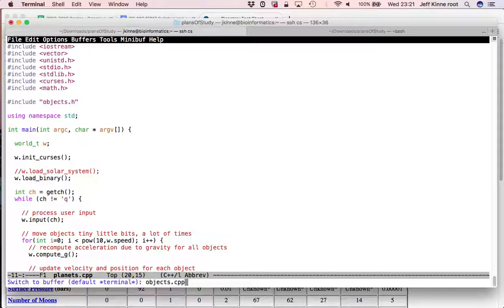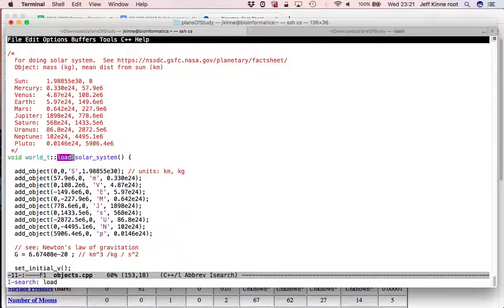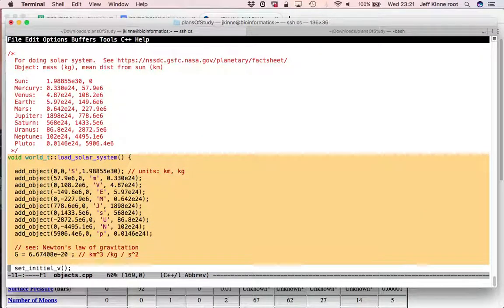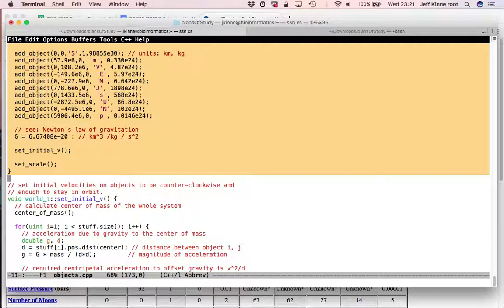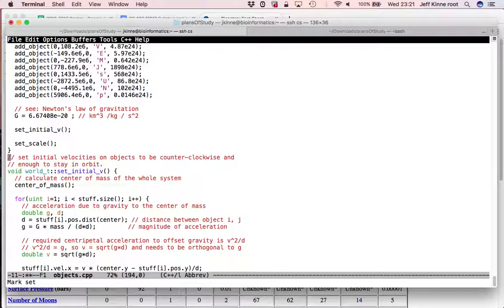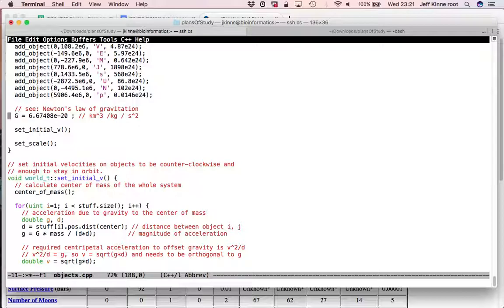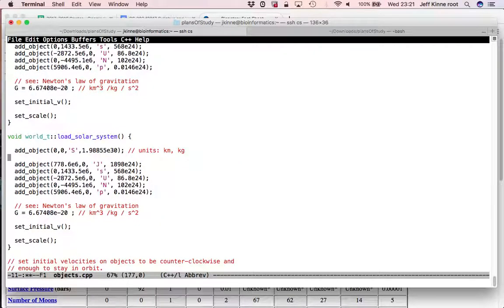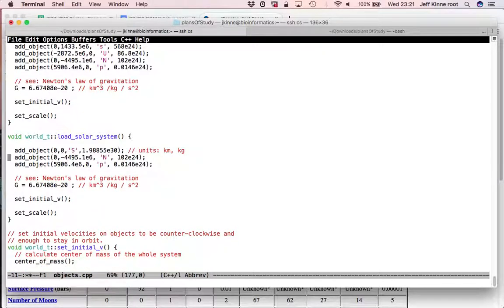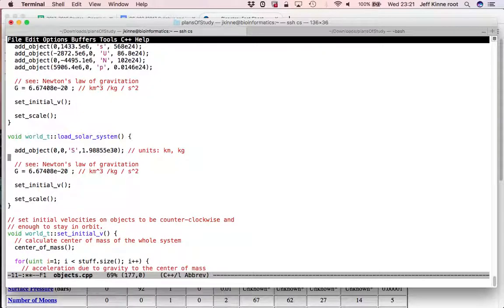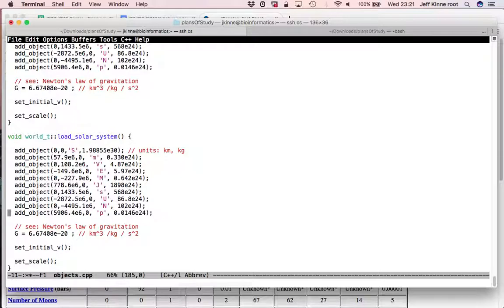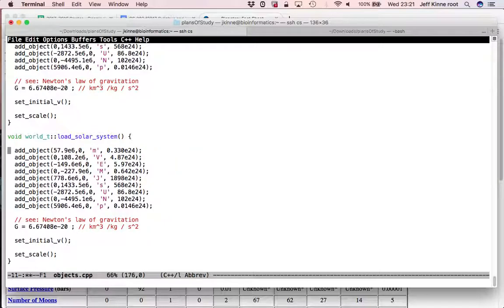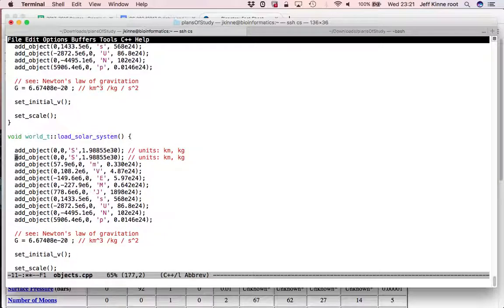So I'll go and look at load solar system, and I'll basically do something similar, but make it so that it's only like 2 stars. Actually, I'll leave this. So let's say that we had 2 stars.